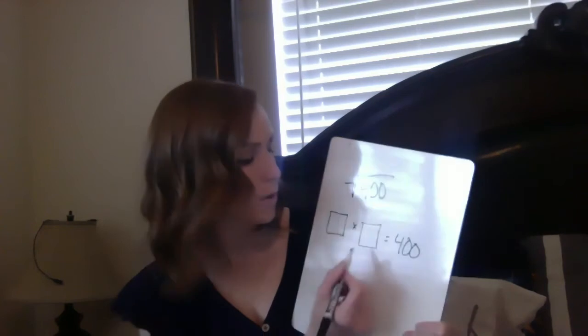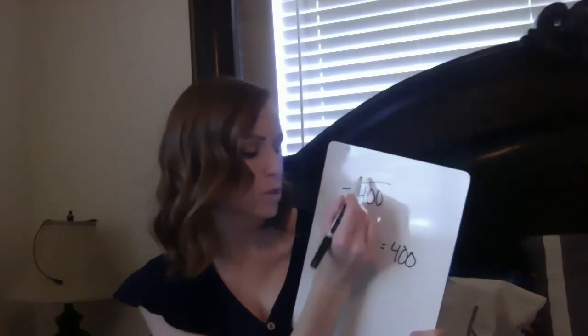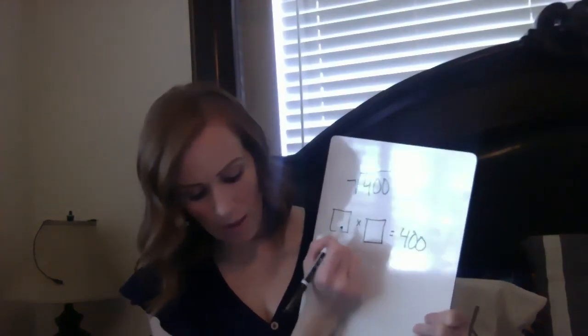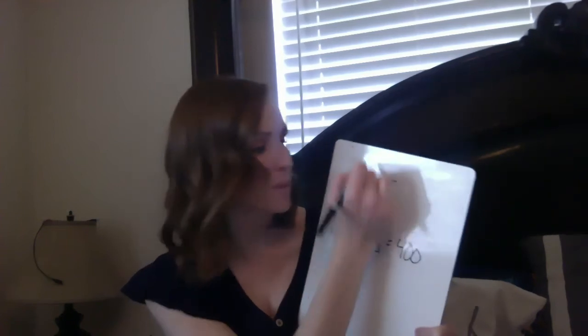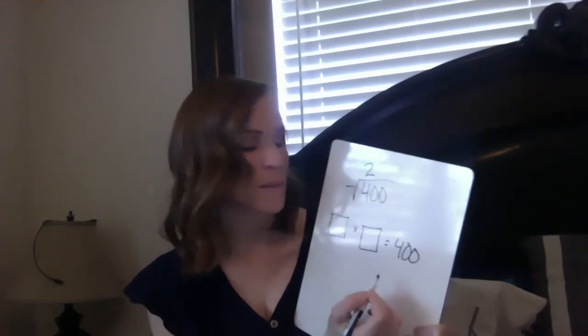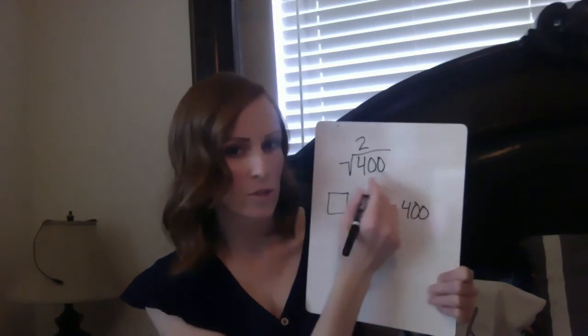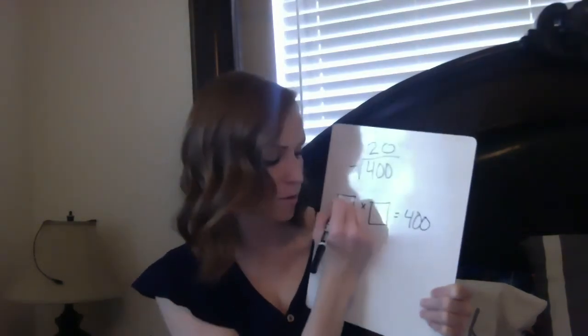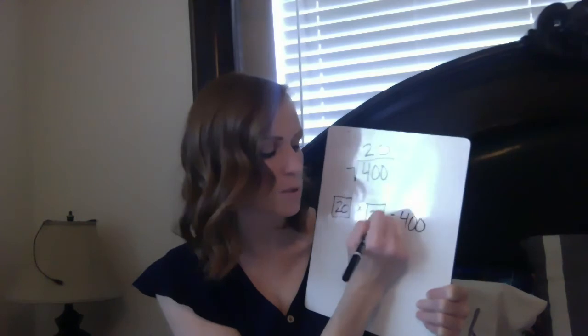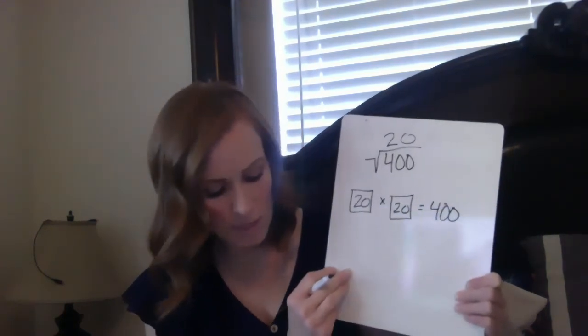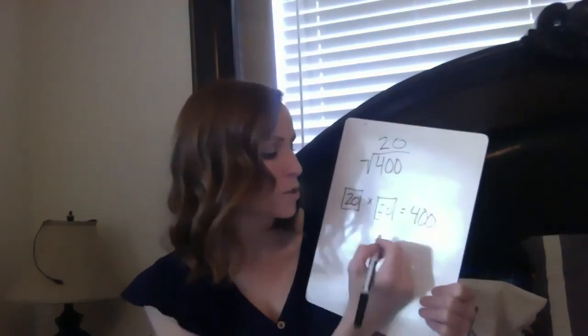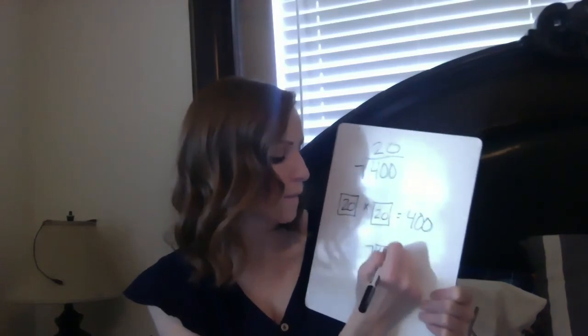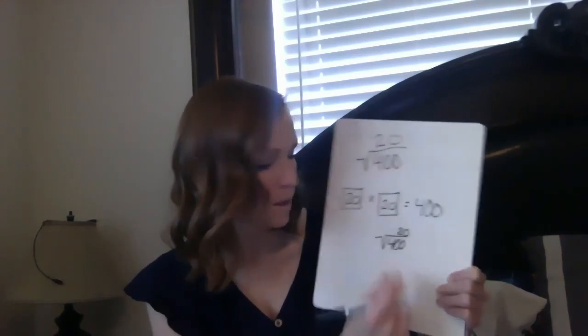Since the square root of 4 equals 2, then that should hint that we should try something that has a 2, and then since there's 2 zeros, let's just try 10. What does 20 times 20 equal? 20 times 20 equals 400. So the square root of 400 is 20. Okay, now let's try one that's not as simple. If we need to find the square root of a number like 625.